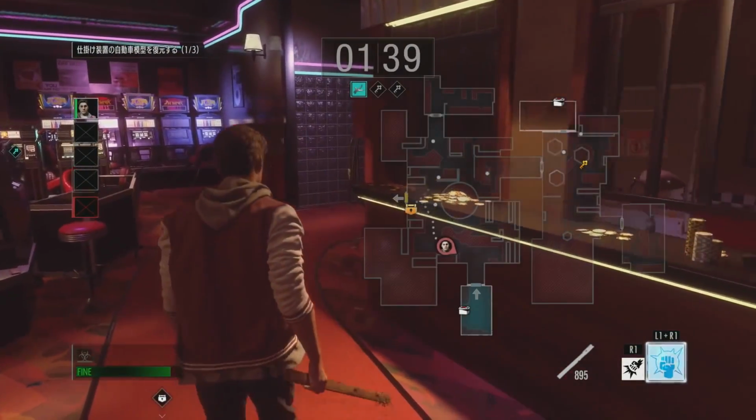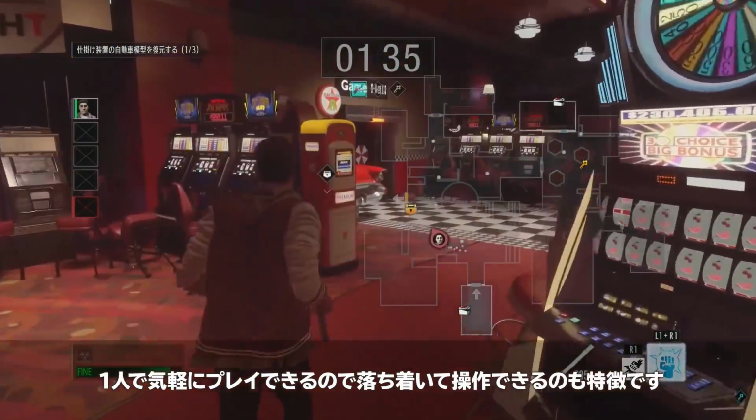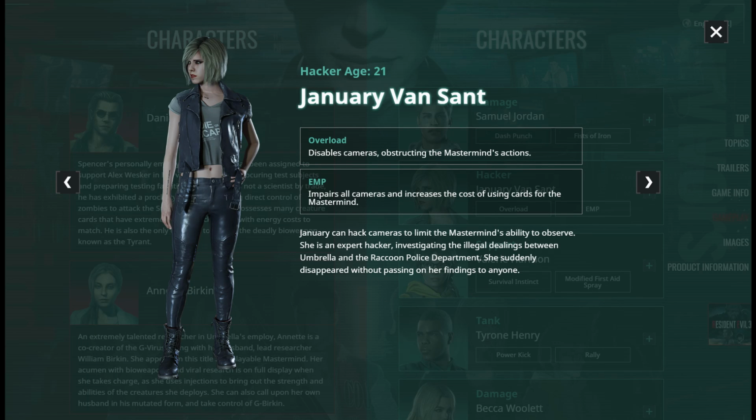He has high health and he really excels at using melee weapons to deal tons of damage, so you're going to want him on the front lines as you explore new rooms. Next up is the coolly named January Van Sant, the group's hacker who probably spent most of her childhood going around talking to people like this.